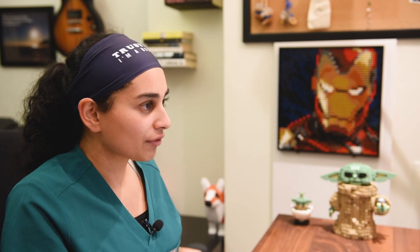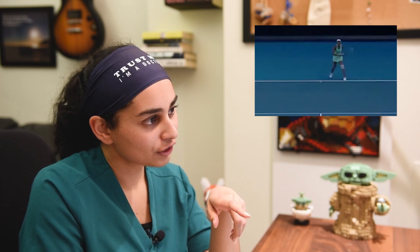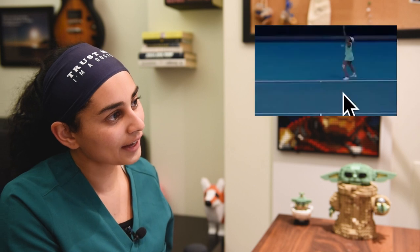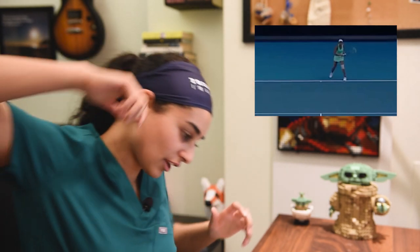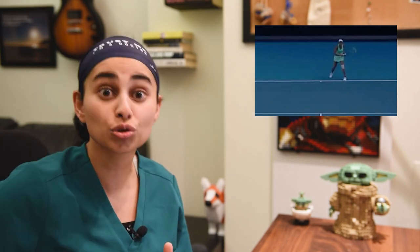This is a sample of a few of her plays when she came back. Reports say her serve went from approximately 100 miles per hour down to 65. You can see that she doesn't want to serve with excessive force because she can't trust her right ankle to land on after going up for a serve.